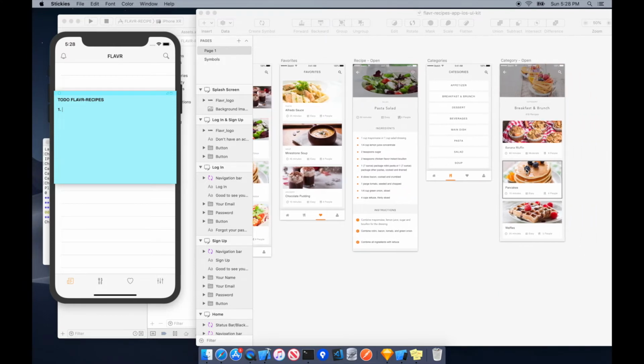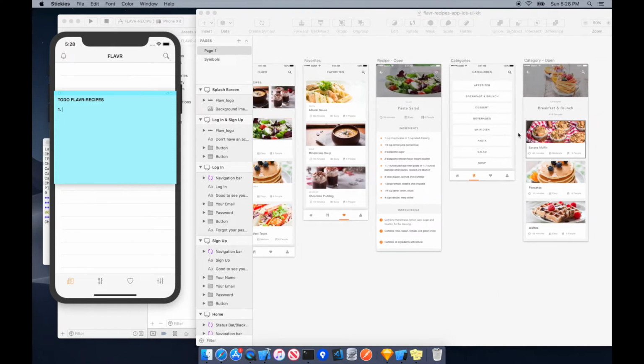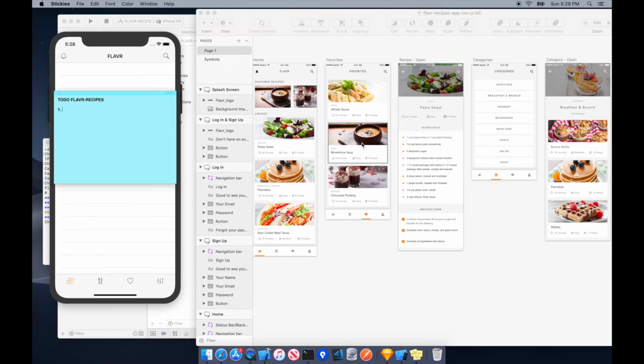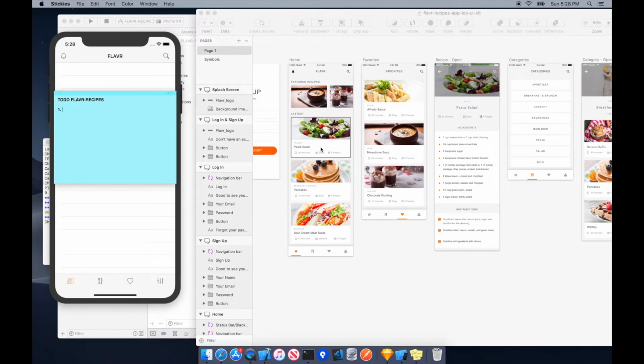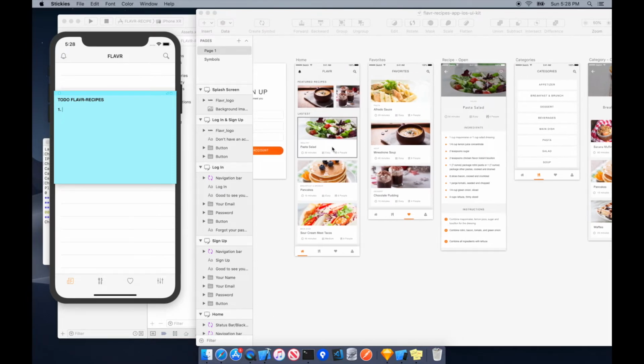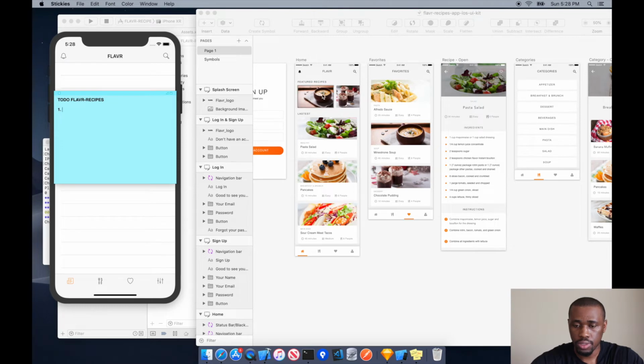However, if you look at the cells, you would see that they are similar. So this cell and this cell and this cell are similar. So what I want to do is to start building the cells first. Once I can get the cells done, then it's going to be easier to just set up the table view data source, tell it the cell it needs to dequeue, tell it how many cells it needs to show, and then it shows the whole thing. It's going to be the same at first.